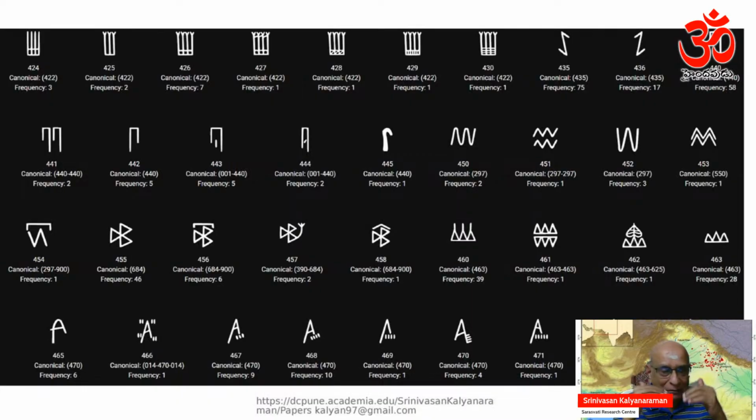Similarly, let us come to the bottom line. Some kind of stylized presentation of a crook, or drawing from a high branch of a tree. Then next is 466, a crook circumscribed by 4 small strokes. Next is a crook ligated with 3 small strokes. Next is ligated with 4 small strokes at an angle. Next is a crook ligated with just 4 strokes. So there are very clear variations, but the ligature is emphatic. How can you ignore the ligature and treat it as an allograph? It is not possible. The same thing goes for the next slide.